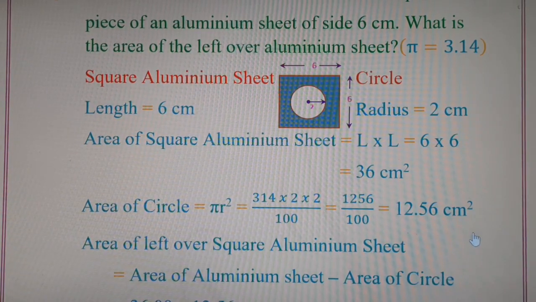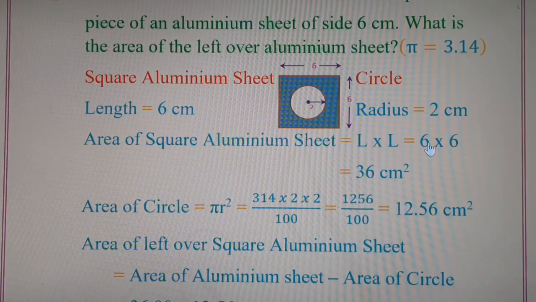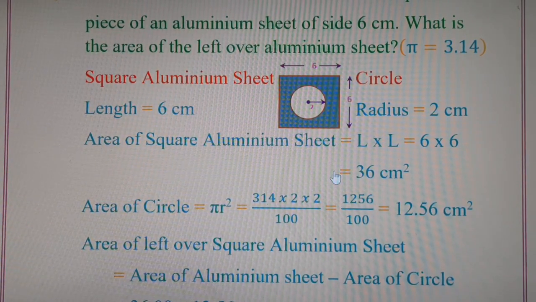As the number of pages in the PDF are increasing, I am trying to avoid it. So I am writing the sums sideways, so that on the computer screen or on your mobile screen, you can see all the steps very clearly. And for that purpose, I am doing the sum sideways. But in your fair book, please children do it downwards.